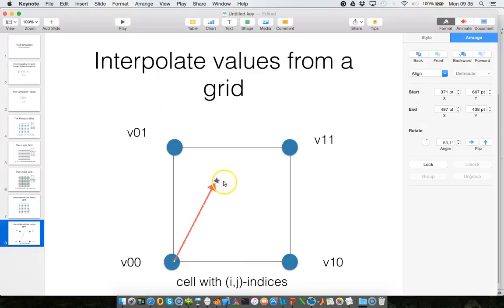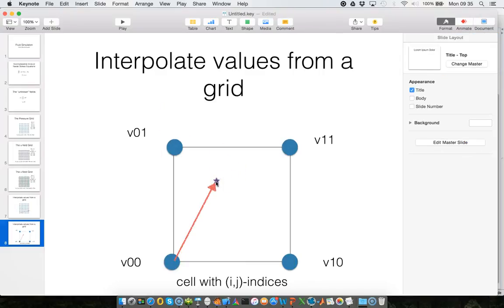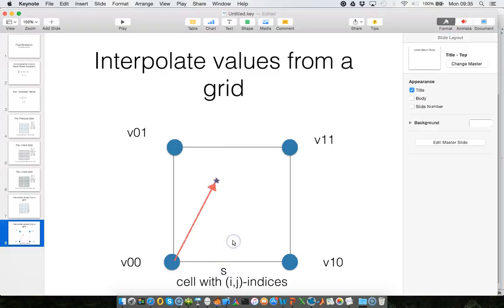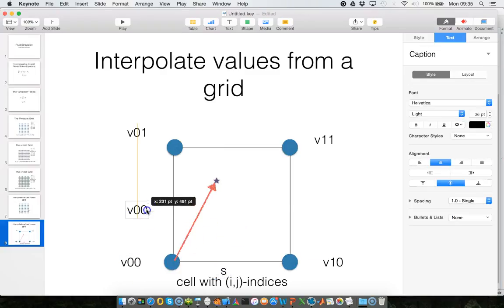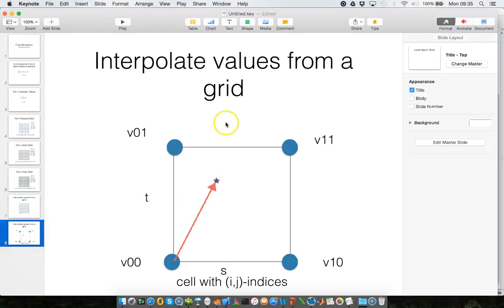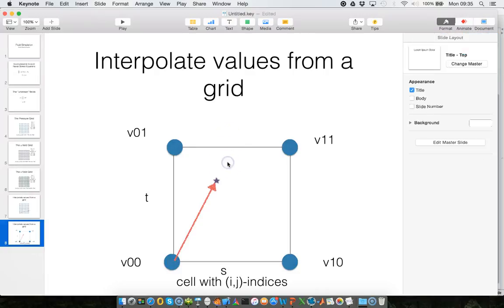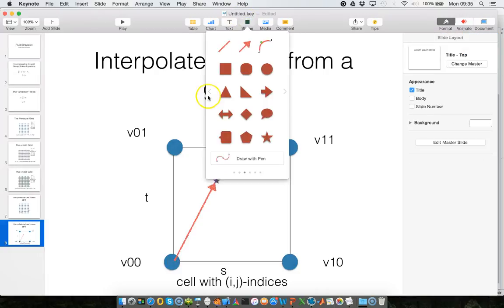If we do this, we get a number out. We will call the number along the X-axis S, and the number along the Y-axis we will call T. I don't want text here, I want a line, so let's create one and make it black.